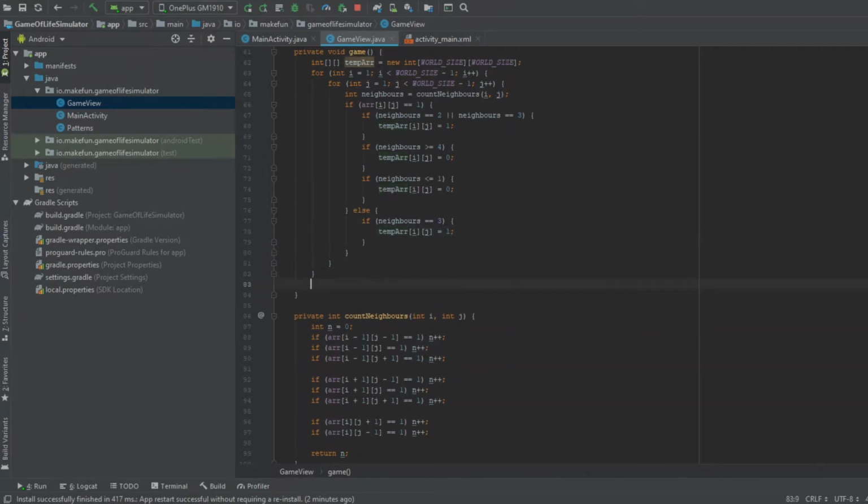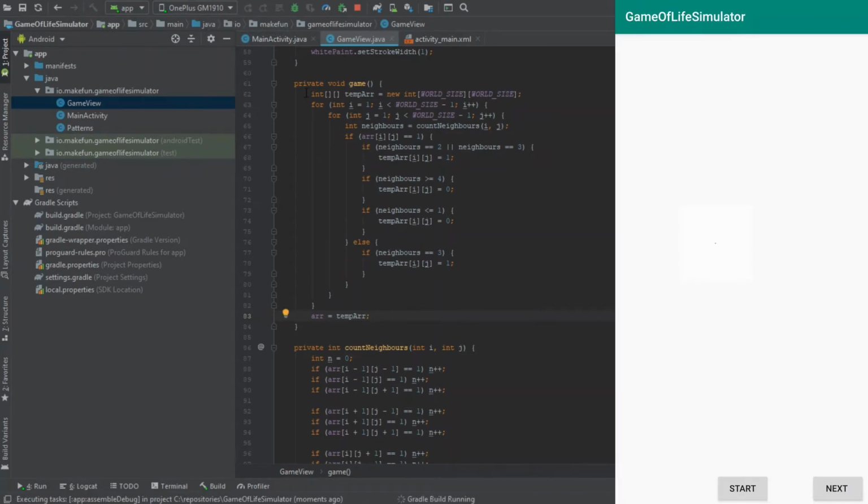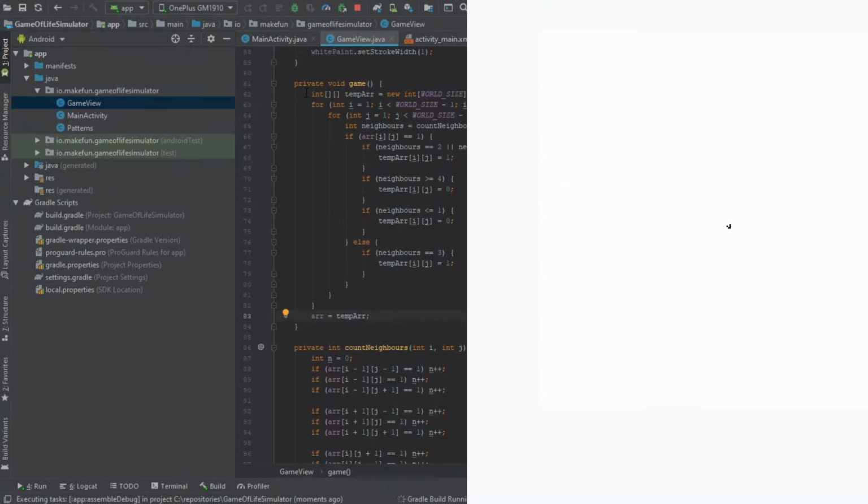That should solve the problem. Let's check it out. As you can see, glider is flying, or whatever it does.